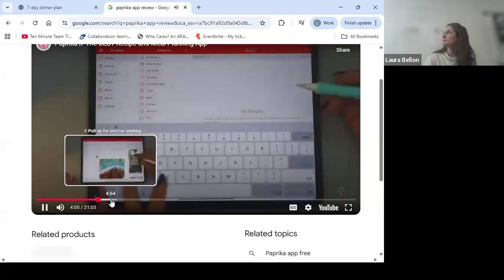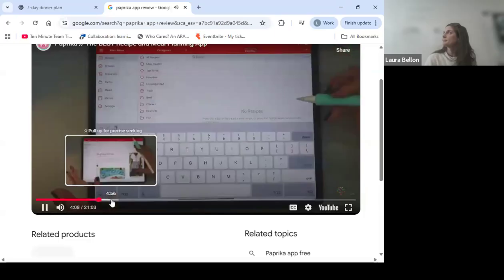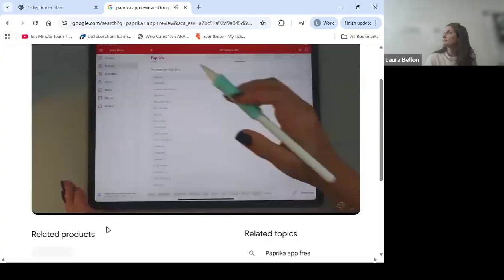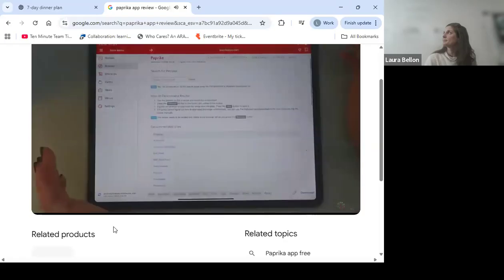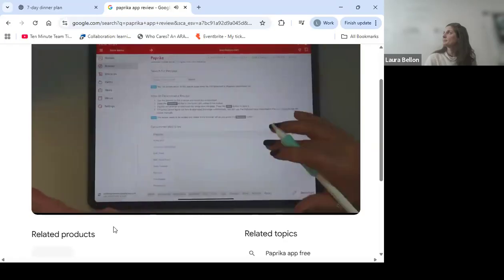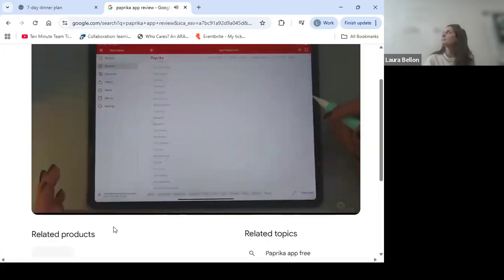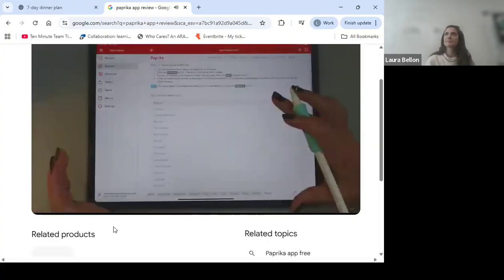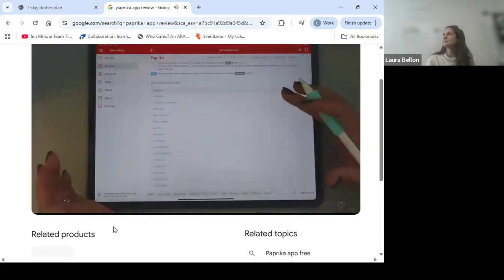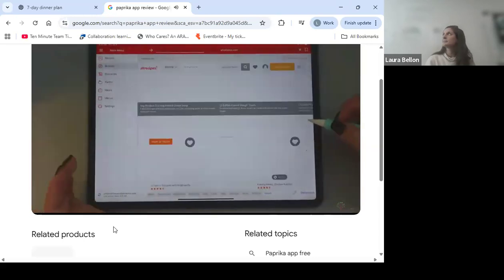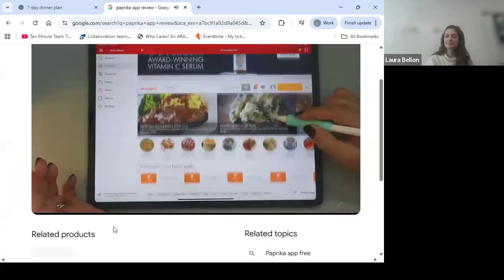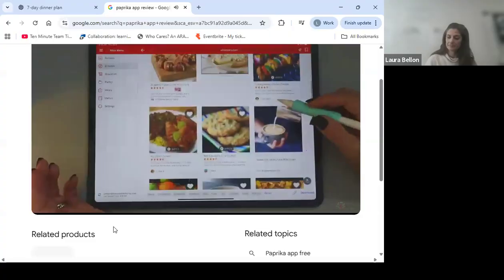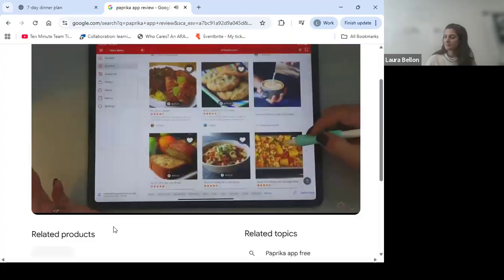You also have a search bar up here as well. So if you have a ton of recipes, you can search within all of these folders to find the exact thing you're looking for. Over here is the browser, and this is actually my favorite thing about this app because you can do so much with it. If you really don't know where to start, you're using this for the first time, trying to get into meal planning and cooking for the first time, they have aggregated a whole bunch of the top apps online. So if you're just sitting in bed, trying to do your meal planning and you don't really have much inspiration, you can click on any of these websites and it will pull up a whole bunch of recipes for you.